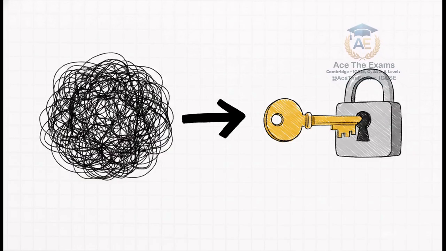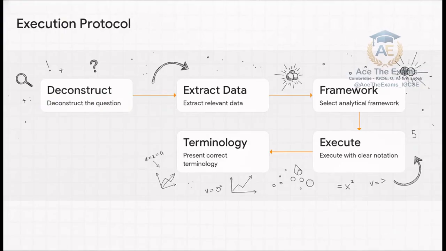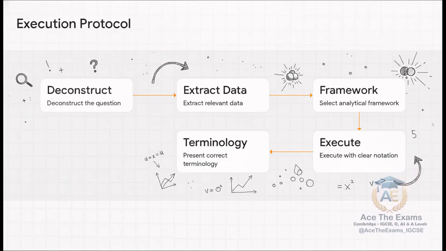understand the terminology. We've covered a lot of ground. We have the theory, the method, and the warnings. Now it's time to reconstruct the full dinosaur. Welcome to Section 4, your winning exam strategy. Take a mental screenshot of this slide. This is your final execution protocol, your ultimate 5-step checklist, the cheat sheet recap that guarantees top marks if you follow it. Step 1, deconstruct the question.